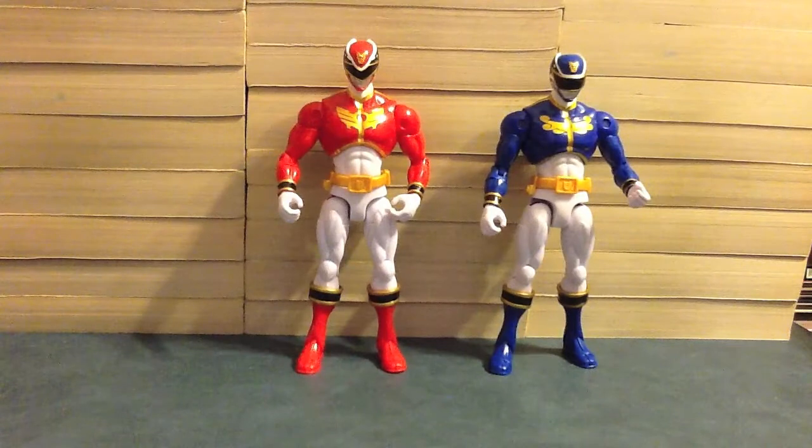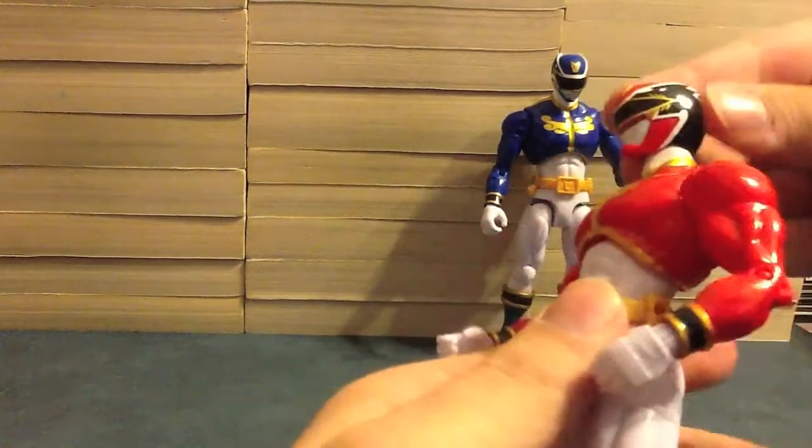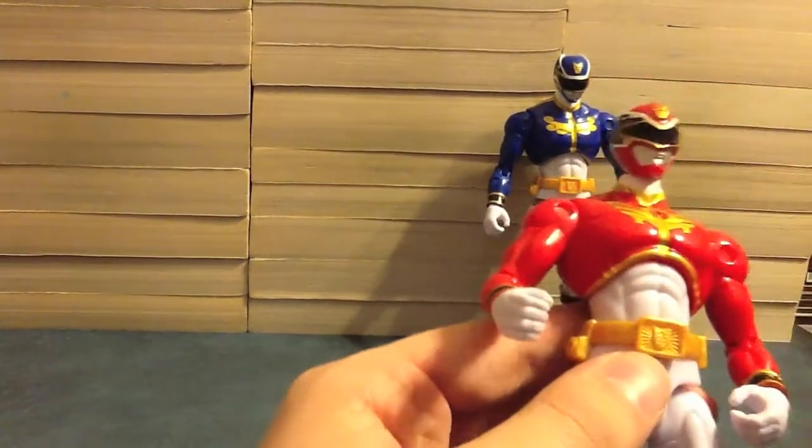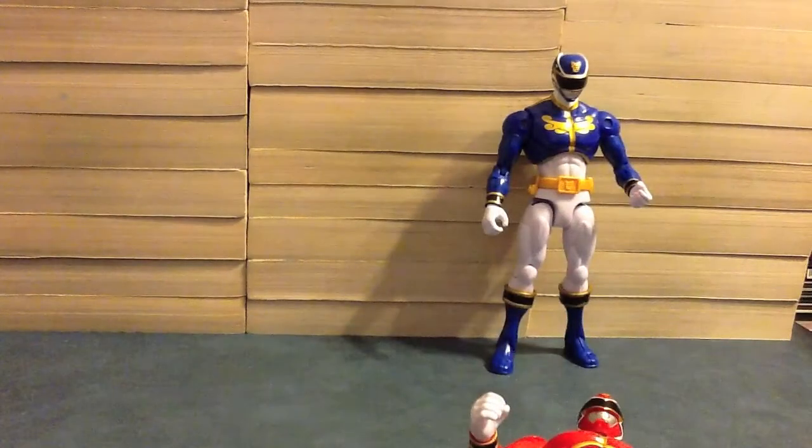So these are the figures, right? Let's take a look at them. This is Red. His head can move. He's got all of his details. He's very roided out, as we're used to seeing from Bandai of America figures. Oh, this is falling. Don't want to lose the armor.